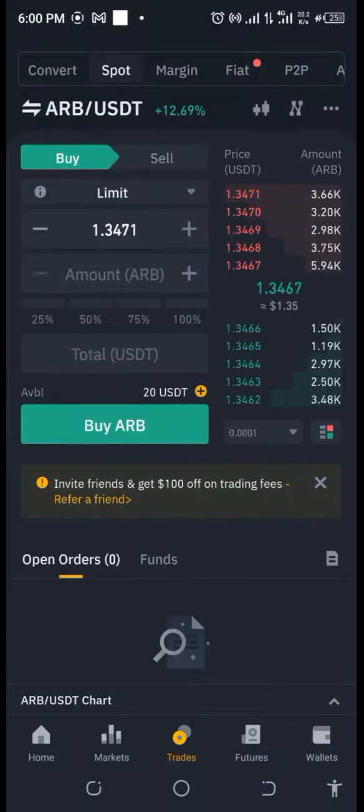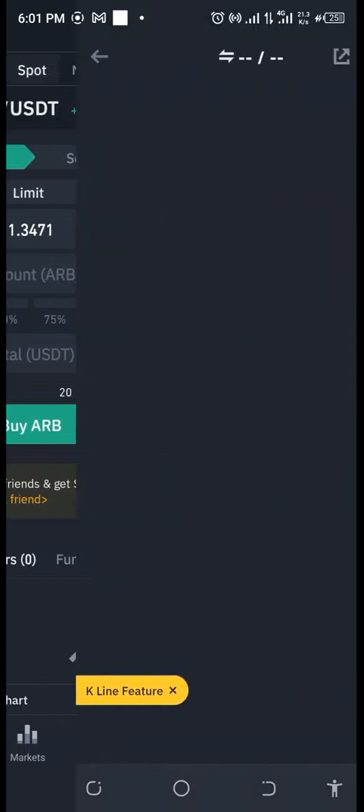Hello, and welcome back to Income Strategies, the place where you learn the skills to make money, to multiply your money, and to manage your money. Today we're on another episode of spot trading on Binance. And what are we going to be using today? We are going to be using ARB USDT. All right, let's go to the charts and see what we have.